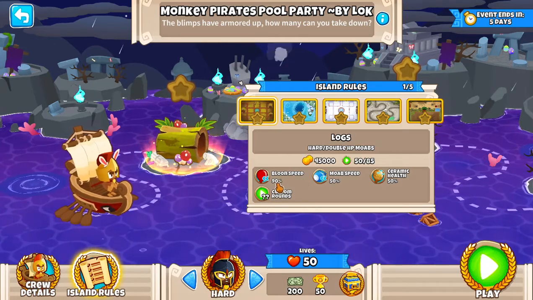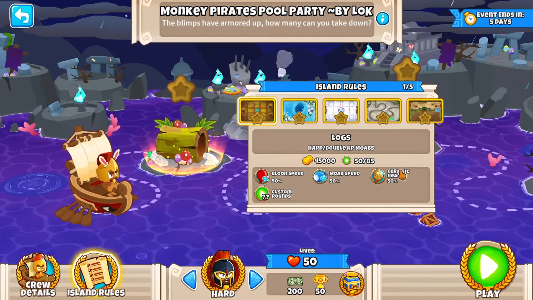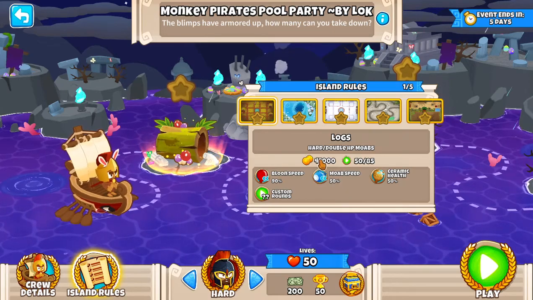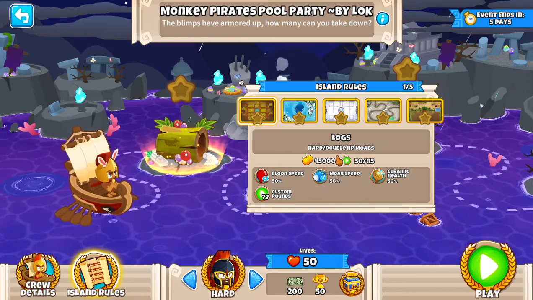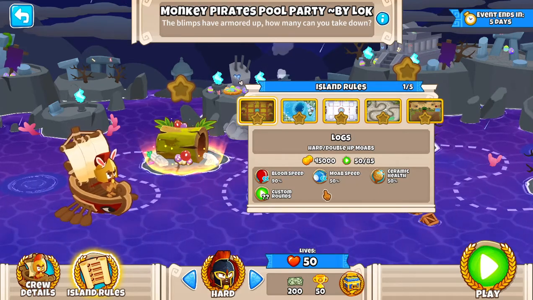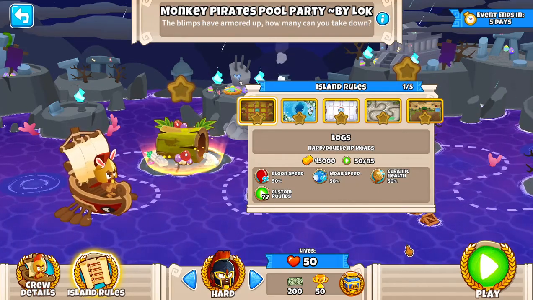And the balloon speed is decreased a little bit. So overall, regular balloons don't seem like that much of a threat. And just going off of this alone, and the double HP Moabs technically don't seem like a threat, but we will see with the custom rounds, I guess.